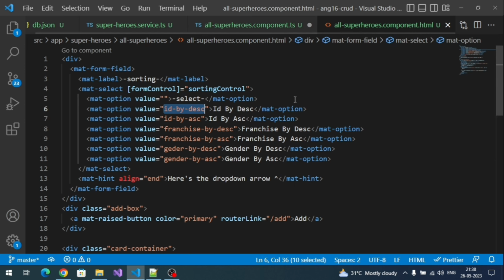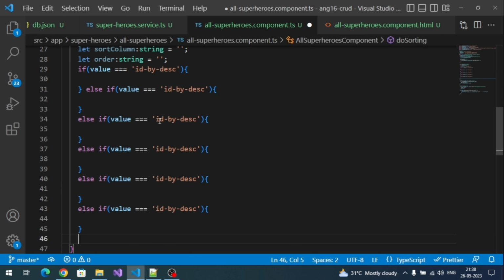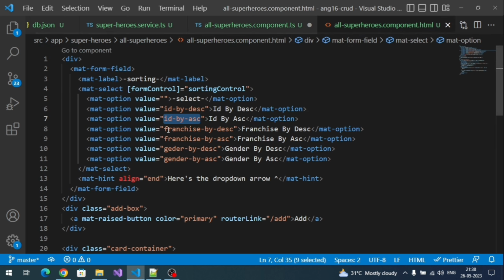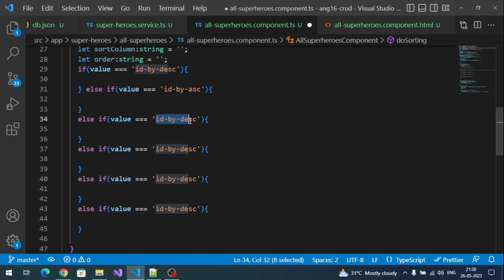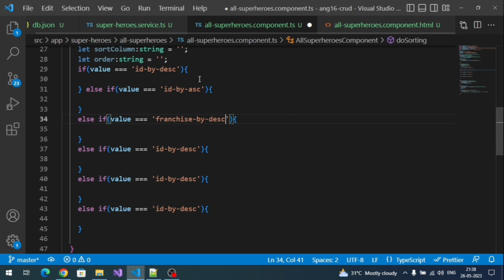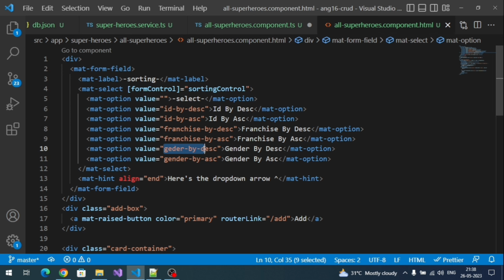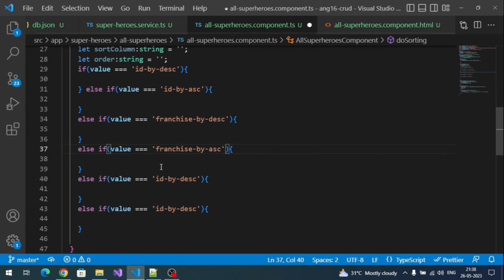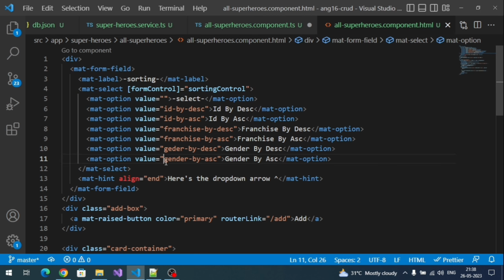Okay, let's change the values: franchise by descending, franchise by ascending, gender by descending, gender by ascending.